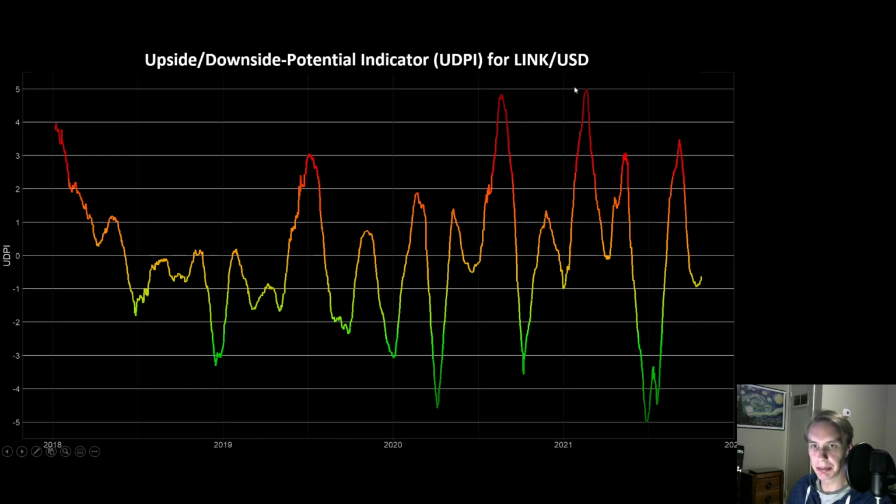And then again, it called the big move up in February that Link did. That was another big one. I think that was a 5x move. If you would have bought at this point in 2020, this was around September, October, up here into February of 2021, that's about a 5x move.